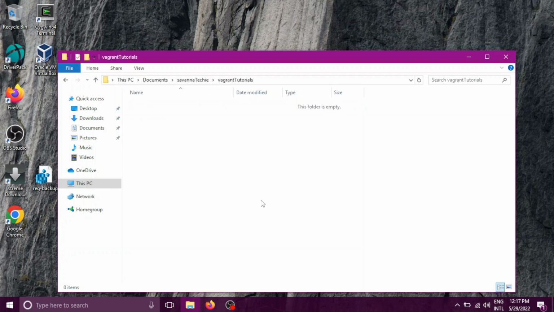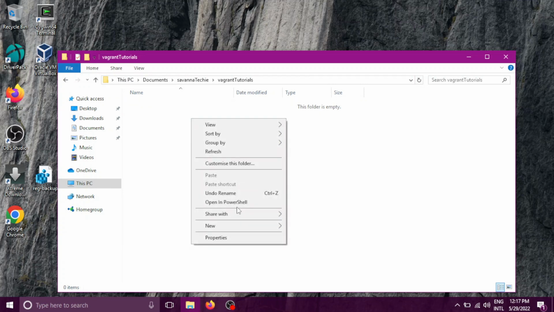Then navigate inside it, and then I'll right click, open in PowerShell. So if you don't have PowerShell in the context menu, kindly check the description, where I'll provide a link on how to add PowerShell to the context menu.